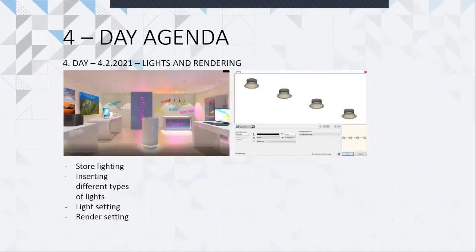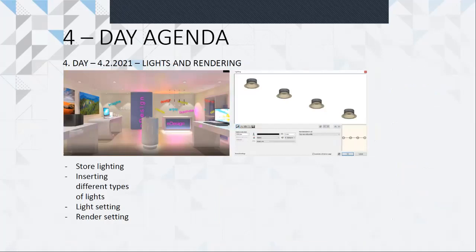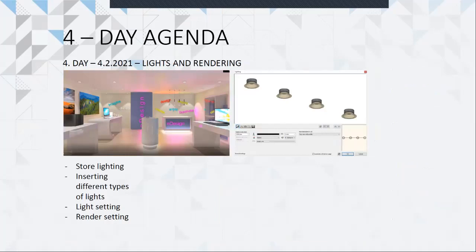Today, we have 2 topics, lights and rendering. We will open a project with store, which has no lights in it, and we will put some lights in that store. It will be different lights, and it is very interesting to see how the light and the lighting itself works with each other.